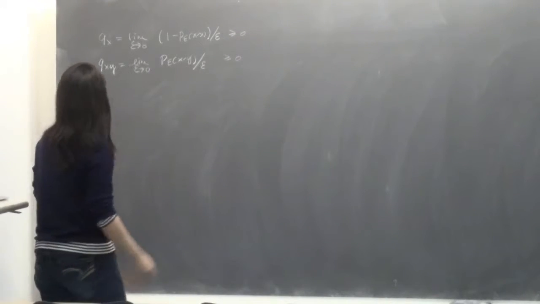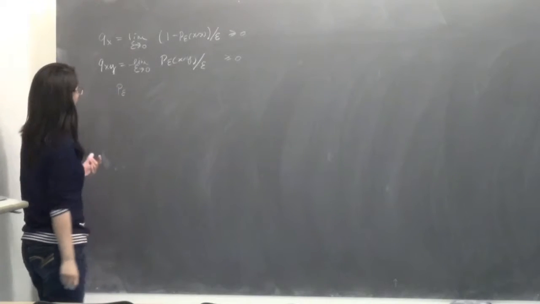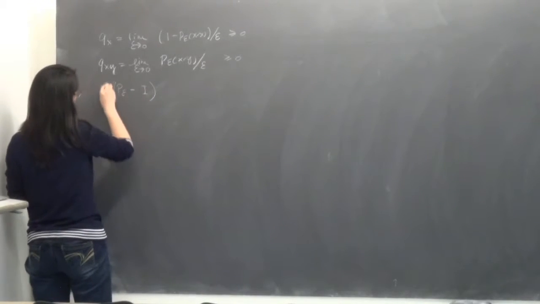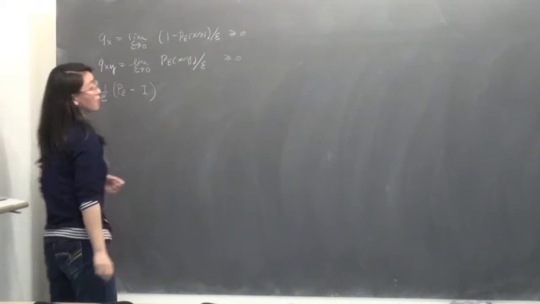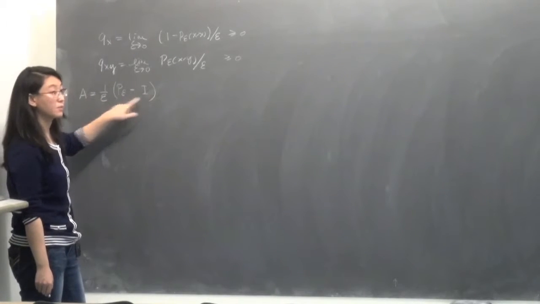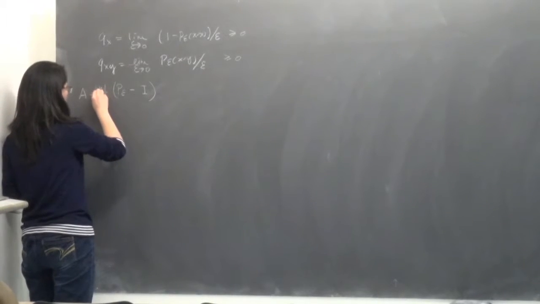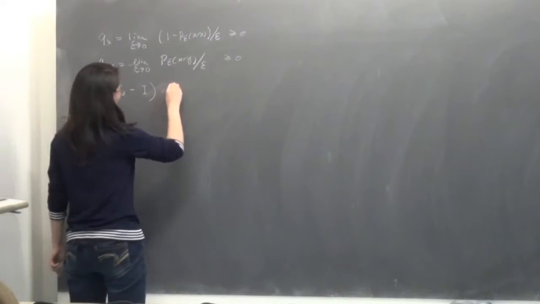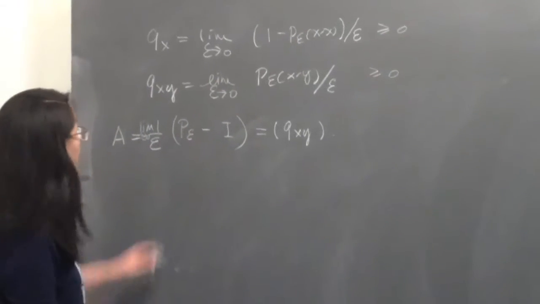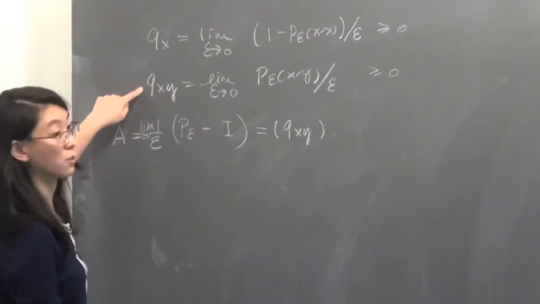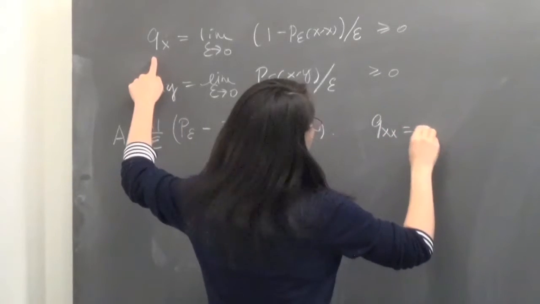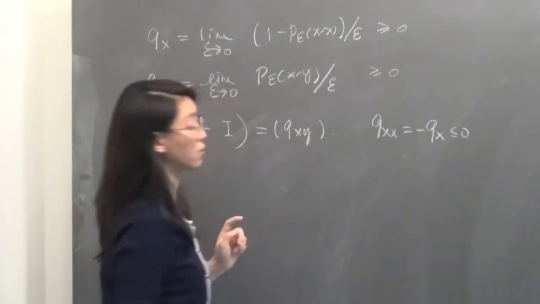And now what we want to do is, in fact, take the right derivative of p at 0. So we want to define our infinitesimal generator A as the limit of p epsilon minus I normalized by epsilon. So by denoting this, if we denote the entries of A as Qxy, then for distinct x, y, this is the same as Qxy here. But if x, y are on the diagonal, what we have is Qxx. In fact, it is minus Qx. So it is always non-positive.